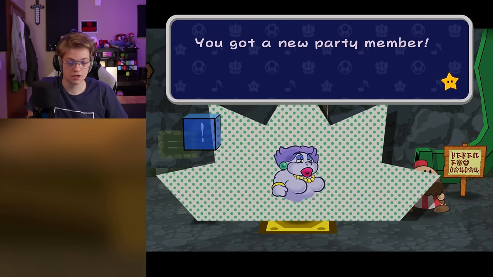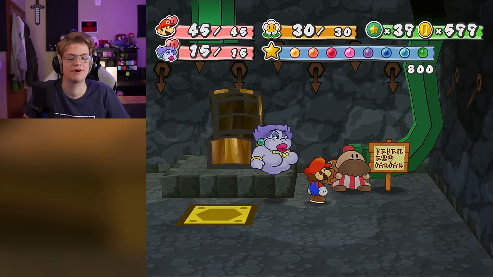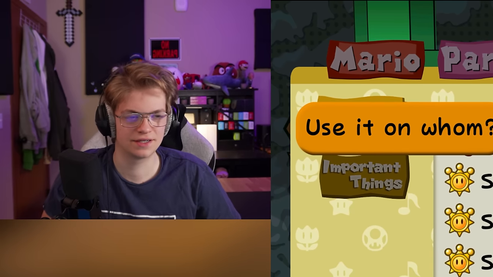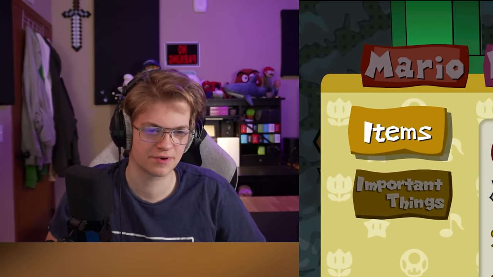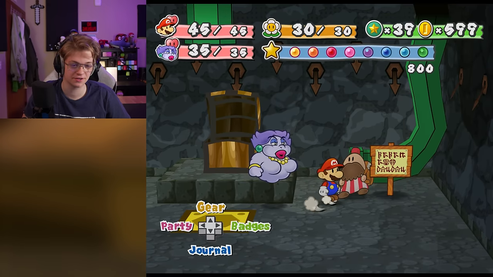130. No, why is it Flurry? Why not Yoshi or Goombella? Why? Why did it have to be Flurry? I think Flurry's also buffed in this probably, but I just don't care. I don't want Flurry. Sorry, Flurry. No offense, girly girl. Wait, that was Ice Power.